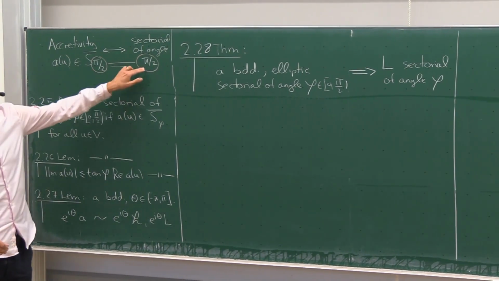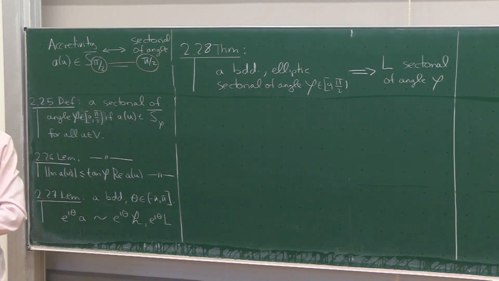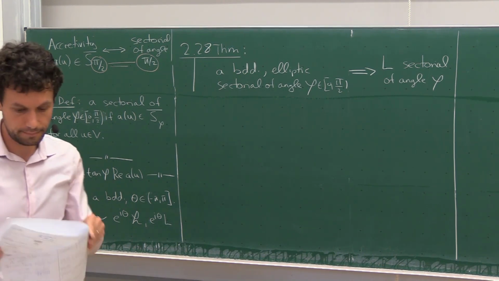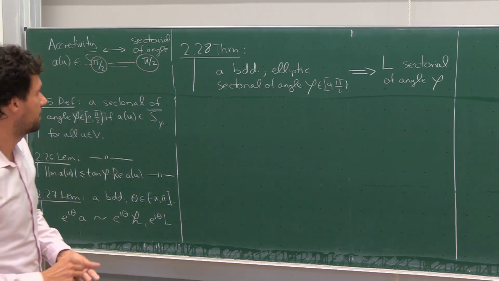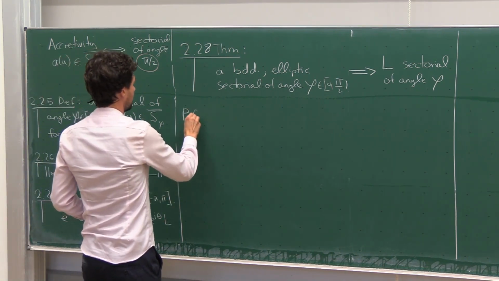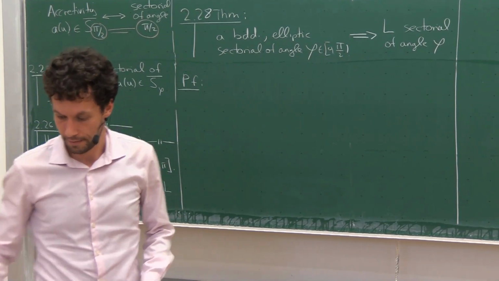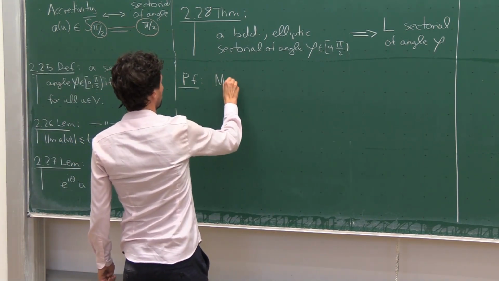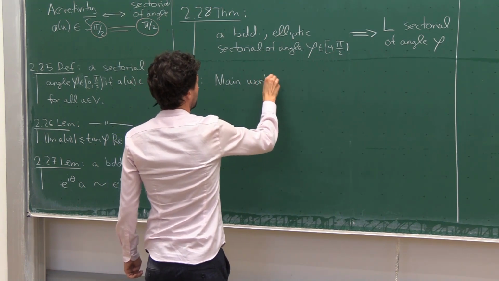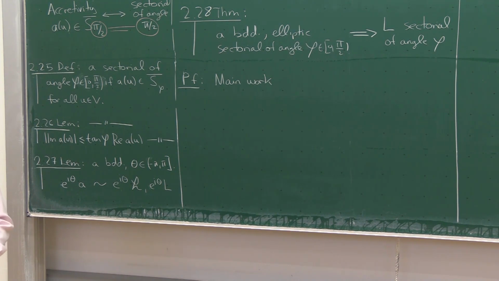And so it's the deeper explanation behind this fact, showing that indeed the two versions of pi over 2 are the same. It's going to be tough, but I try at least. So what's the main work of that thing? The main work is what I'm going to show you, and then the details you're going to find in the lecture notes.